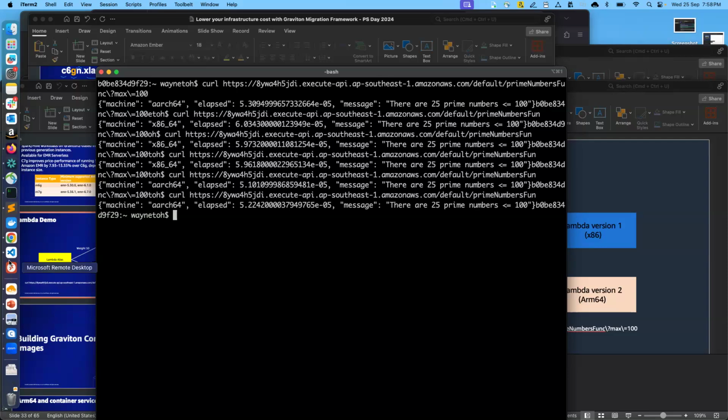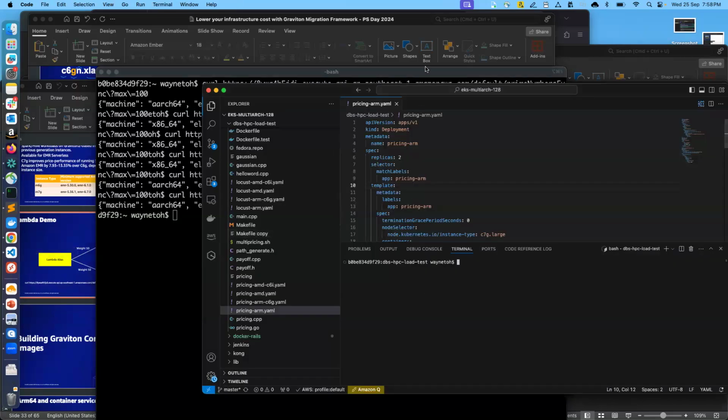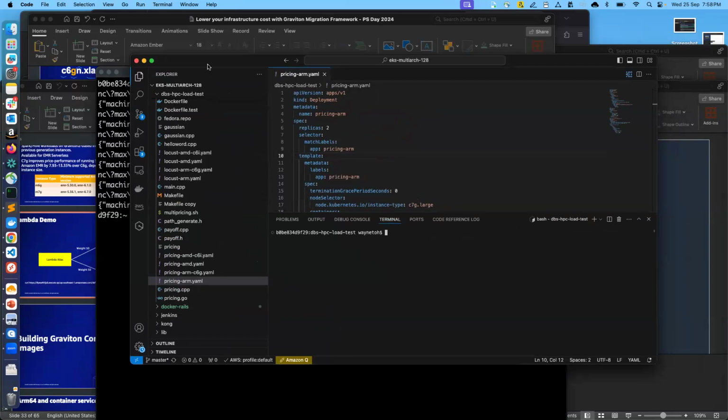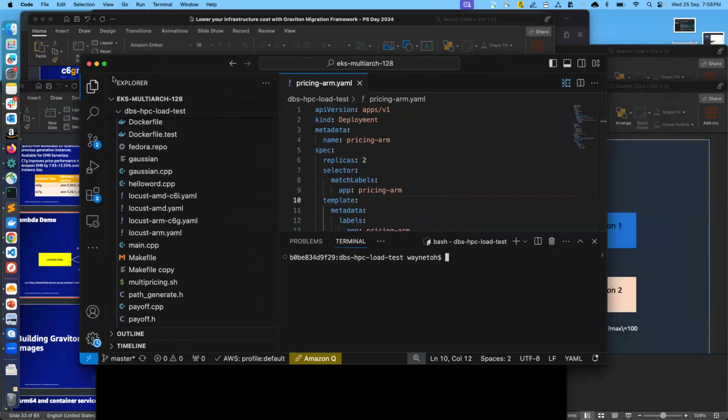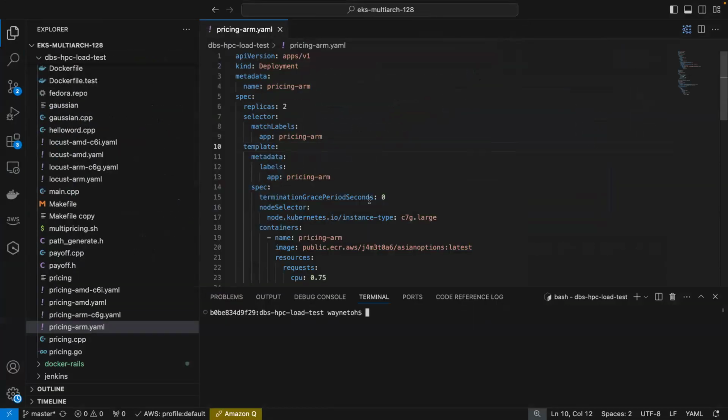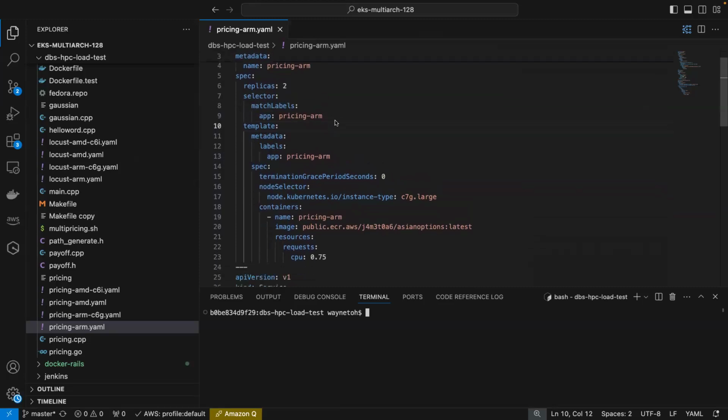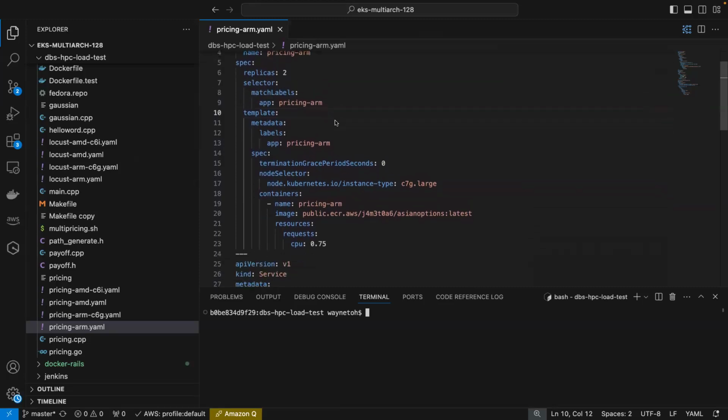So besides this demo, maybe I will also show you this. Basically, I have created this deployment file, and what it's doing is deploying a microservice that does a Monte Carlo calculation. I was doing this in a POC with a bank, where they are pricing the portfolio for their traders.